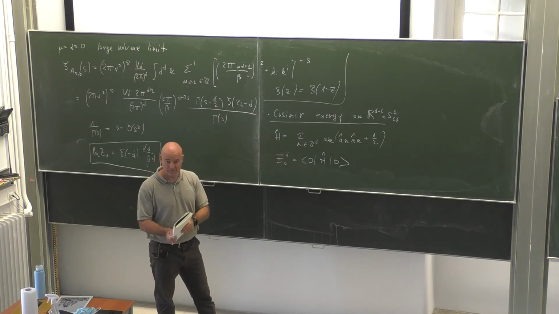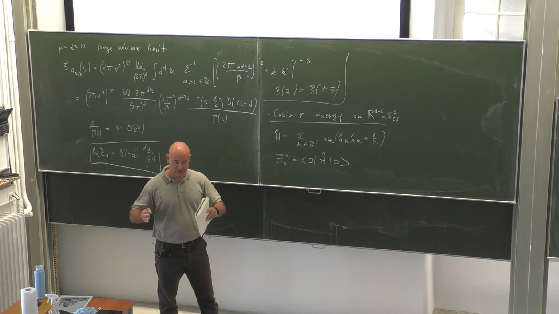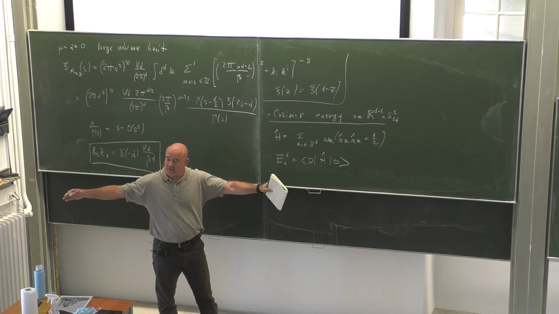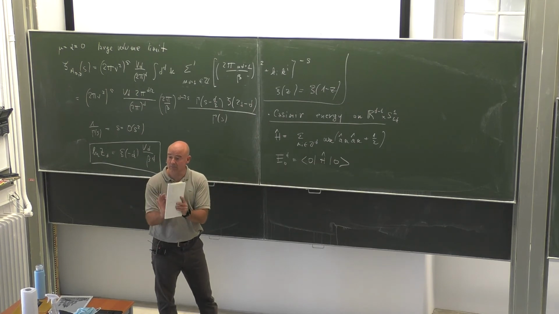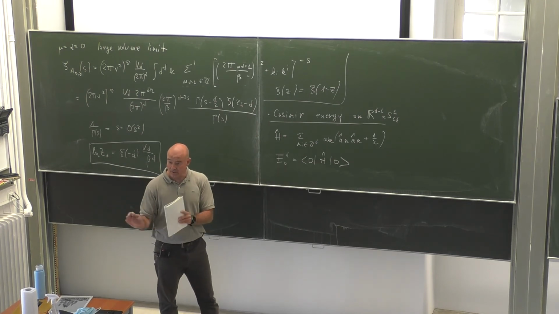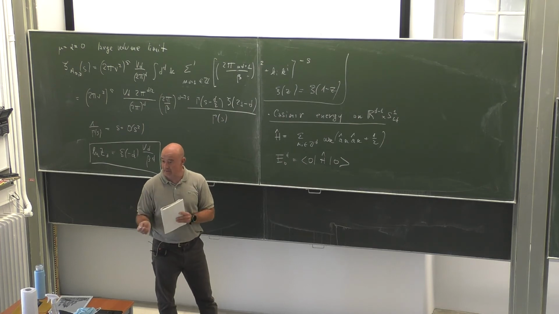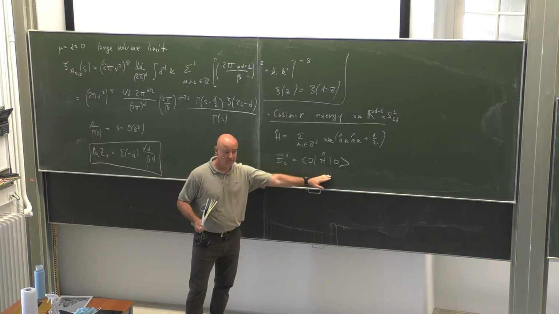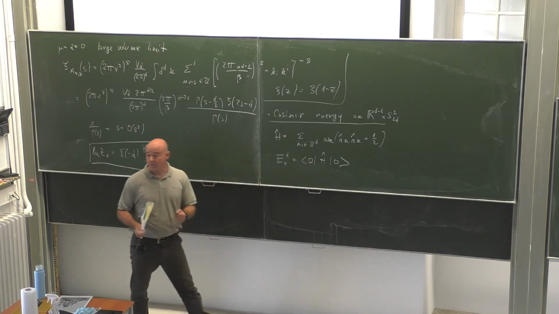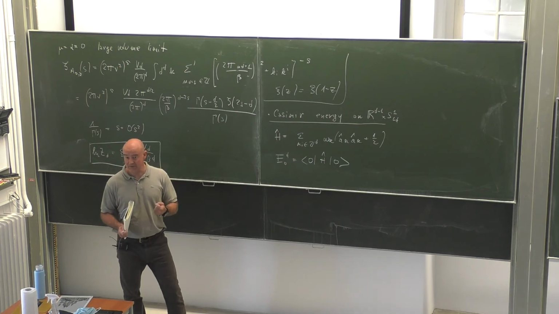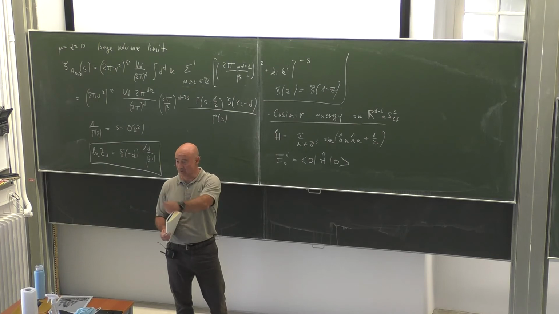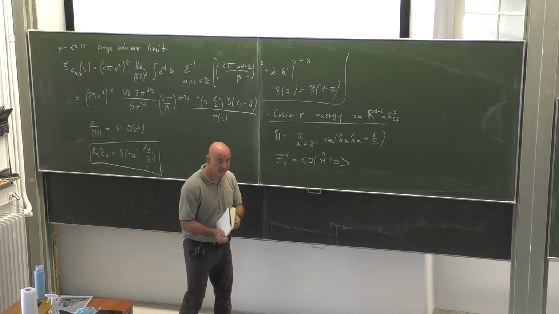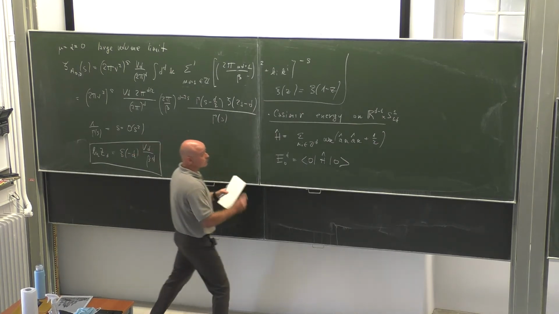And people have put the system in a box and compared what happens if you take Minkowski space and then the space between the plates, and subtract one result from the other and then stay with a finite piece. So that's one way of getting a finite result for this object here. And the other way is again to do zeta function renormalization or regularization of this sum. So that's the analog of 1 + 2 + 3 + ... being -1/12. Okay. And that's the one I'm going to use.